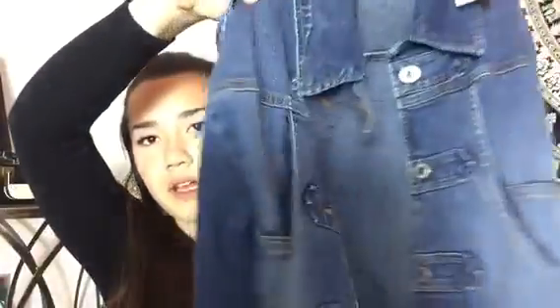I've been looking for a jean jacket for the longest time, but I'm just so cheap when it comes to buying things. I wanted one from Target but it was like 30 bucks and I was like, no. So I found one at the thrift store for only ten dollars, and let me tell you, the ten dollars is worth it. It's kind of a weird jean jacket — the shoulders are really big, the buttons button up weird, and it's got this really big collar that reminds me of the 80s. But I think it looks really cool and different, and I'm all about being different. I am in love with this thing — it's my new favorite thing ever.